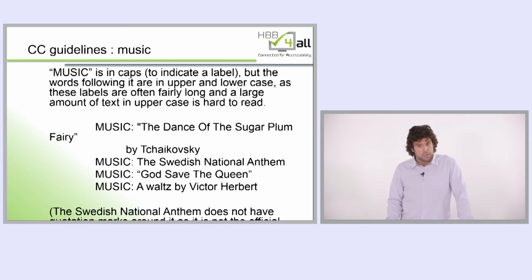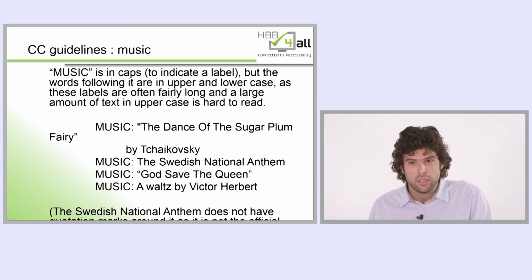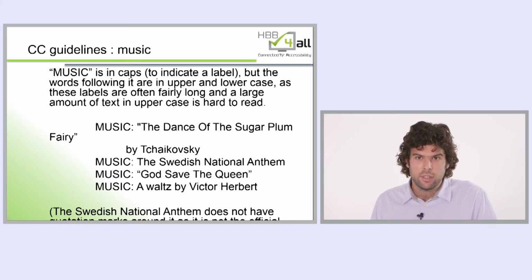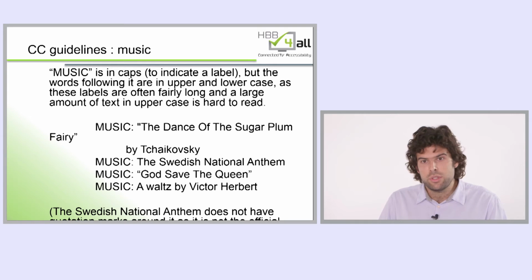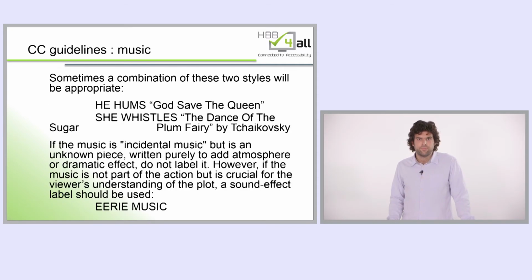Music is in caps to indicate a label, but the words following it are in upper and lower case, as these labels are often fairly long and a large amount of text in uppercase is hard to read, as we said before. For example, music, the dance of the Sugar Plum Fairy by Tchaikovsky. Music, the Swedish national anthem. God Save the Queen, a waltz by Victor Herbert. The Swedish national anthem does not have quotation marks around it, as it is not the official title of the music.